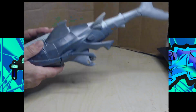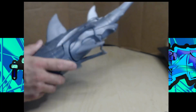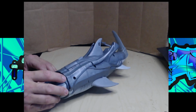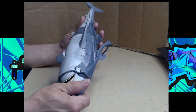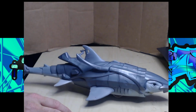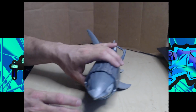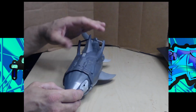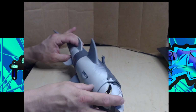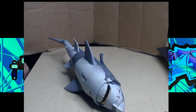There's like a wheel on the bottom that rolls. Doesn't do anything. It doesn't even really stand up on it. That's weird. Why would you even have that? It actually doesn't roll. I don't know. It might work better on carpet. Yeah, that's really not much to this. Imaginext, the figures do okay, the vehicles don't do okay, and the bases don't do okay. But we'll look this one up.